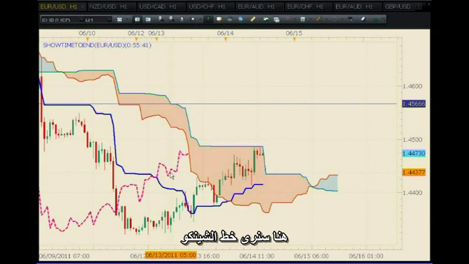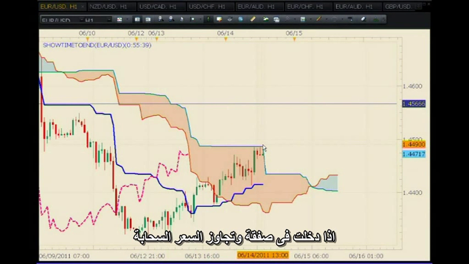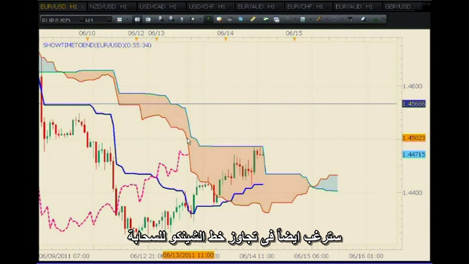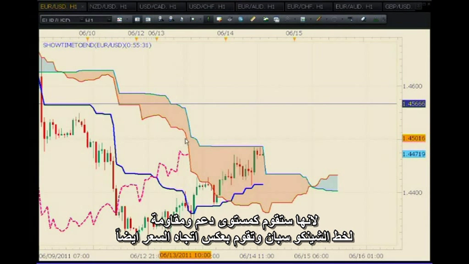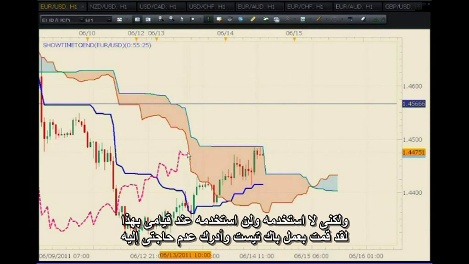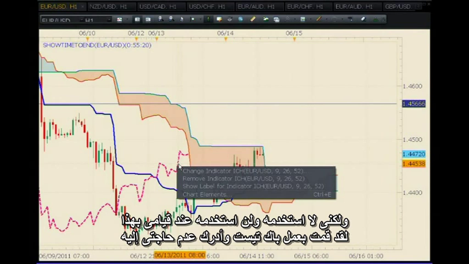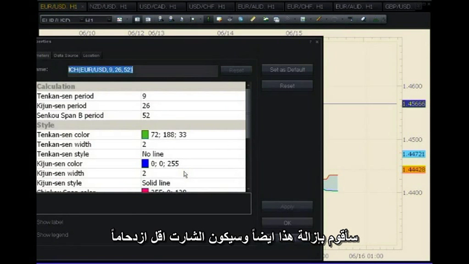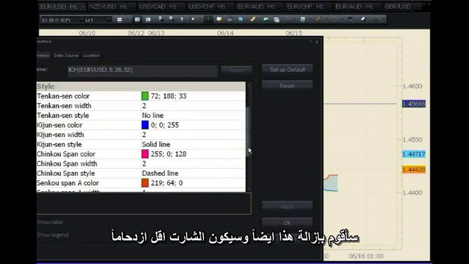If you get into a trade where price goes above this cloud, you would also want the Chikou span to bust through the cloud, because the cloud is going to act as support and resistance to the Chikou span, which is going to revert price also. But I don't use it when I'm doing this. I've done a lot of back testing and I realized that I don't need it, so I'm going to remove that too, and now the chart will be even less busy.